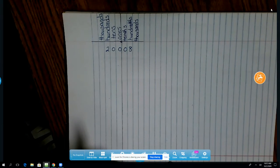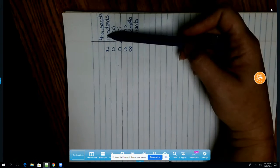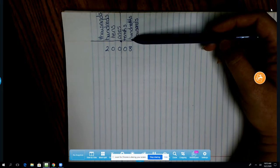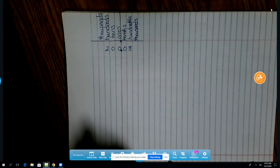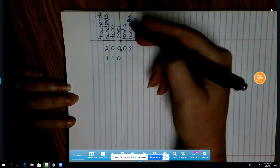Okay, and you might be thinking, well, I don't know where to put all those things, but really, this is what your place value is for. If you have a place value here, then it really tells you where to put things. 200s and then 800ths. Find the hundredths place, and that's where I put it. And then the rest of them are zeros. Don't forget your decimal. And we are going to subtract 100 and 400ths. So 100 and 400ths.